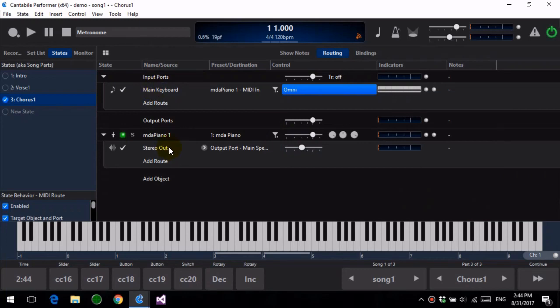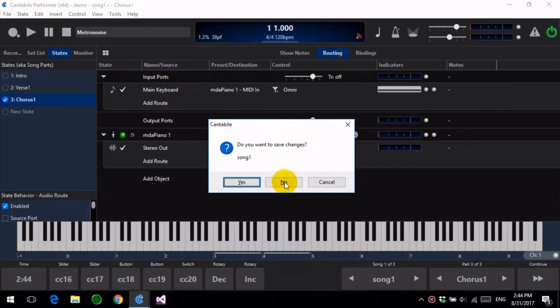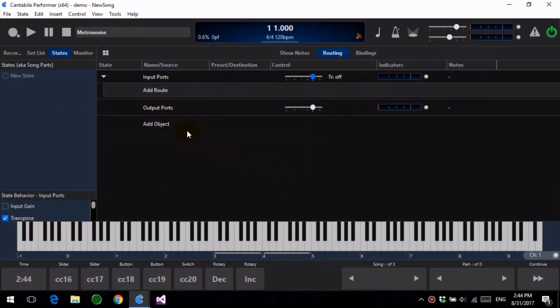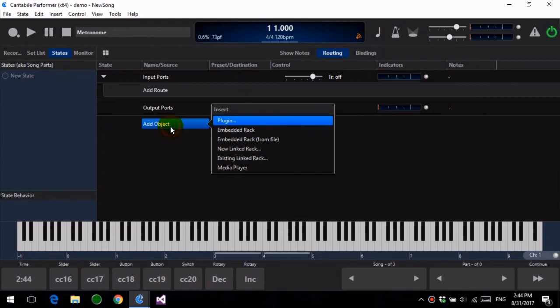Okay, so just remember that with routes, if you want to bind to a route, you need to give it a name first. Okay, the final thing I wanted to cover just quickly, because it is kind of advanced, is what's called MIDI Reflection, which is the ability to take a setting inside Cantabile and reflect it out to a MIDI device. So this is a bit different to just sending configuration data. This is actually reflecting a value out to an external device.